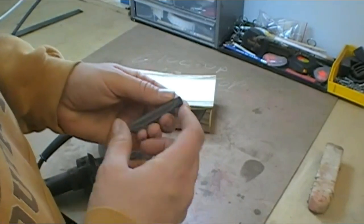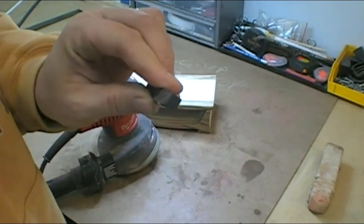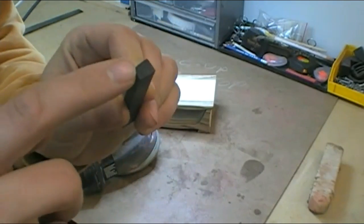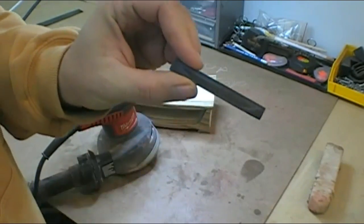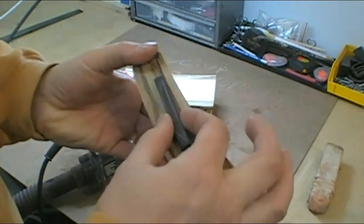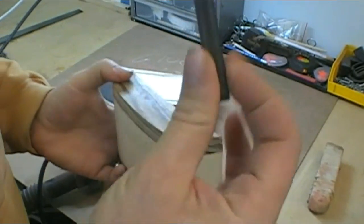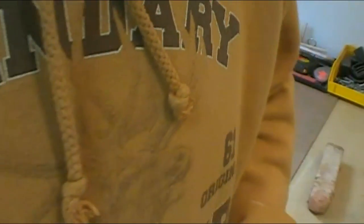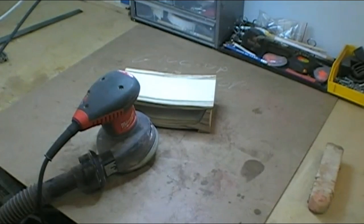I decided to go with the African Blackwood again, but instead of a little knob that sticks out like this, I'm going to have it on its side. I drew out a bit of a shape here. I'm going to modify it. You can see it on the camera there. And then I'll somehow put it on the drawer front, something to that effect there. You'll see when it's done. We're getting ahead of ourselves now. So I'm going to begin the sanding process and get this party started.